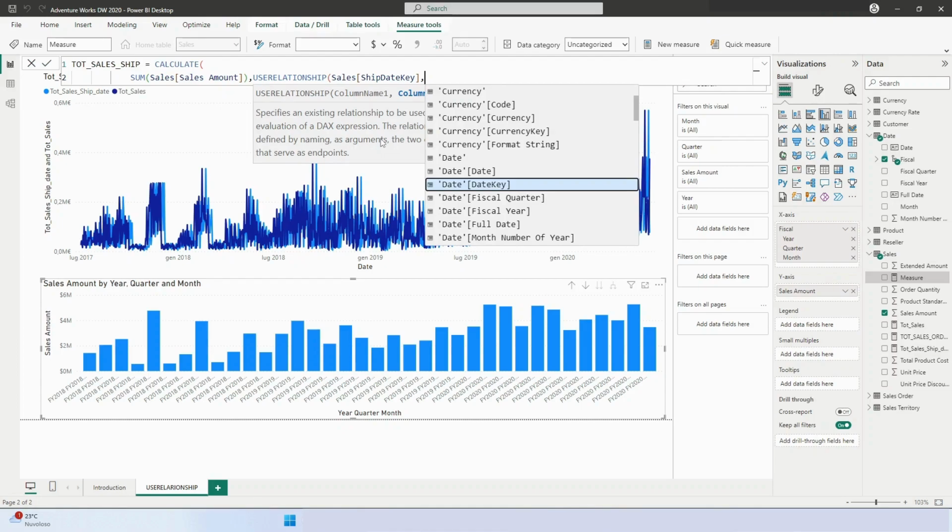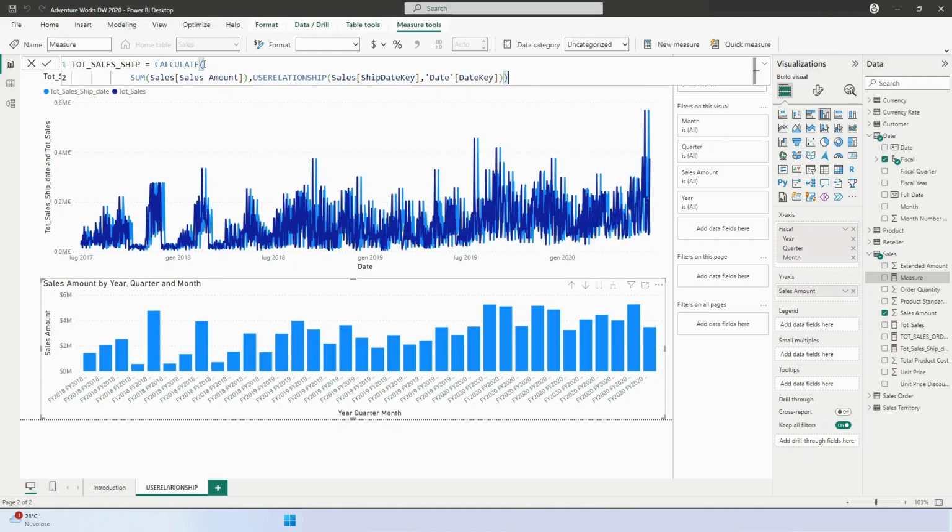We close the parentheses of the CALCULATE and USERELATIONSHIP here and here, then we can run this. In order to show the difference, we are gonna add a cluster next to the clusters that we already have. What we're gonna see now is total sales ship, right? This one, and we are gonna add this one to our model.